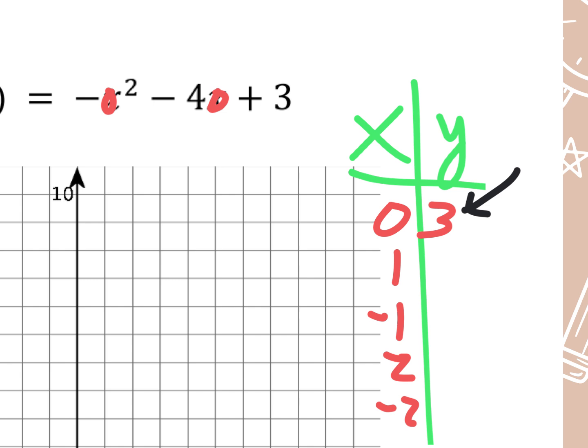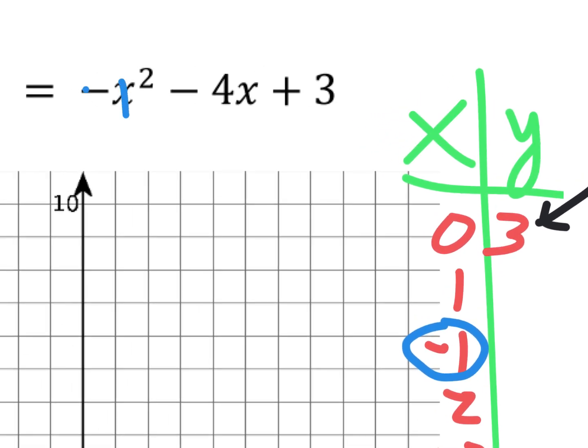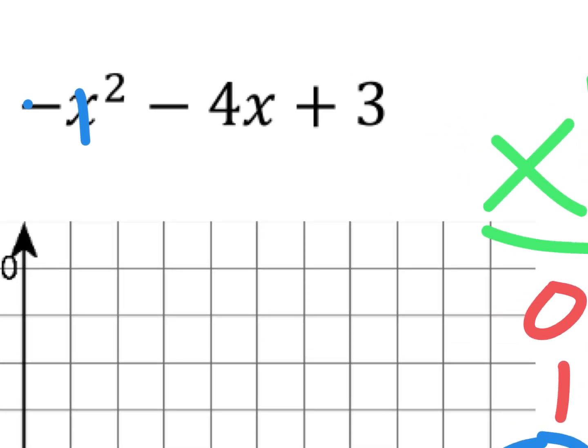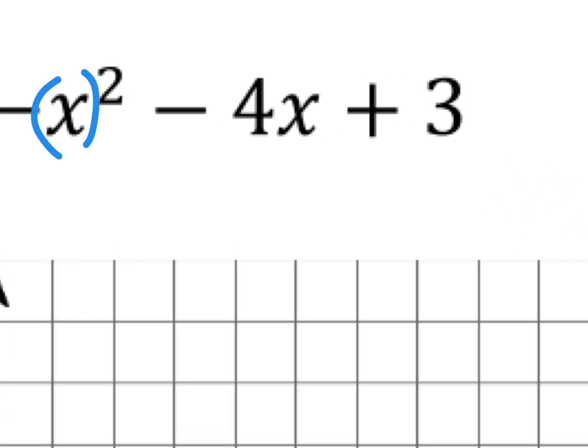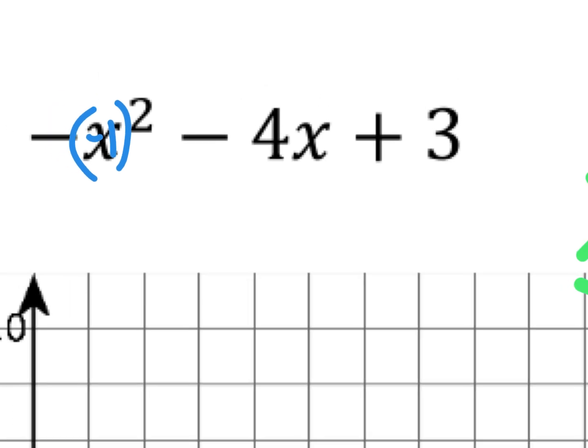Now this one, last chance for those of you that are A students or want to be A students on this. That negative 1, putting it in is really tricky because some kids are like, well, there's already a negative here, so I'll just put a 1 in. No, you got to put in negative 1 right here. If we're putting in negative 1, it goes where the X is. And yeah, there'll be a double negative. And then you got to know that those negatives don't cancel each other, because that's max. Yes, that's true. And you don't want the negative to go away because negative is important because it's a maximum.